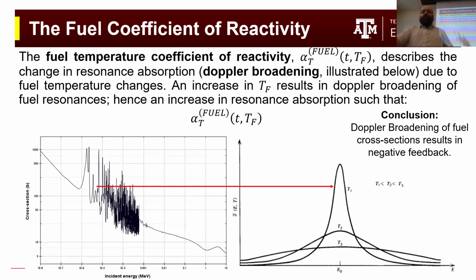This is going back to something we talked about very early on, but we can revisit it and hopefully it will make more sense now. When we're talking about the temperature coefficient for the fuel, that's mostly due to how the fuel responds to changes in my cross sections. As a result of changing temperature, I'll change cross sections, which is the main thing that's going to affect my reactivity. And this is mostly due to Doppler broadening.